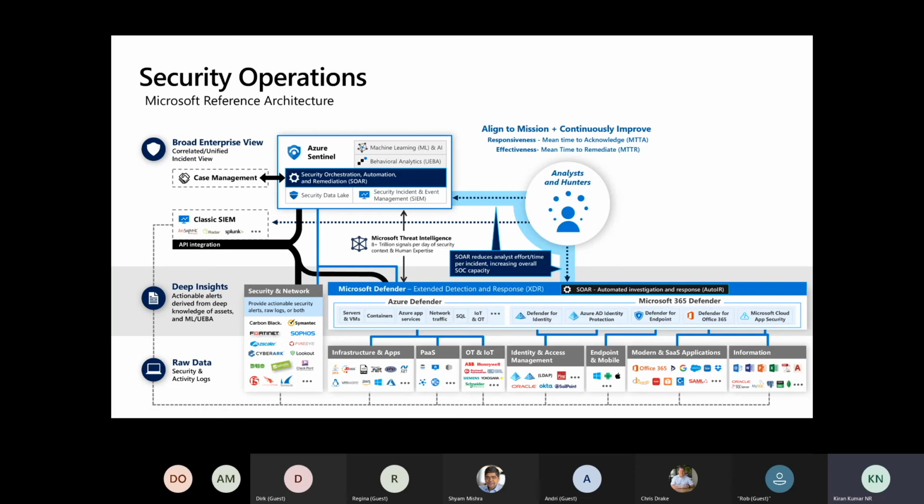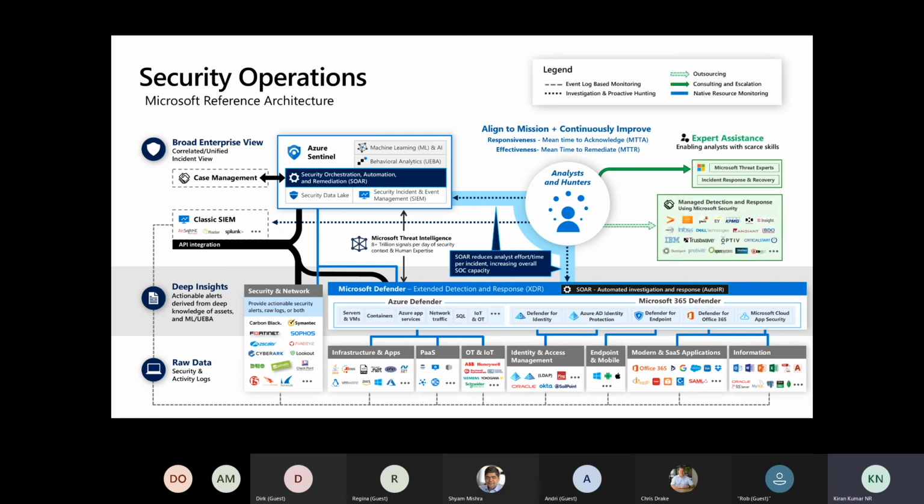We reduce the alert fatigue. Your security analyst can spend more time on the real alerts, the real threats, rather than going through every single alert or incident and doing an investigation on top of it. So I'll let Chris talk more in detail about it, but this slide basically talks about the next-gen SOC or SIEM solution.